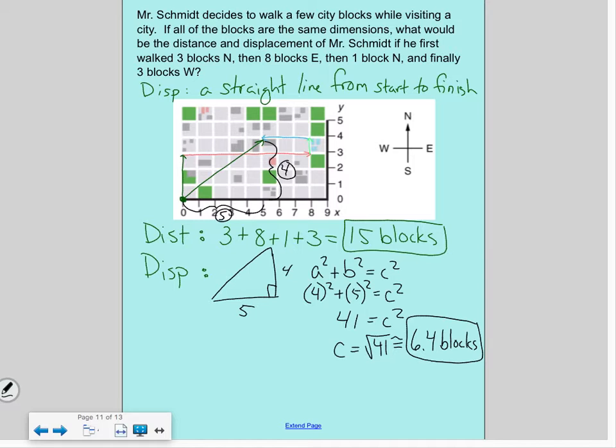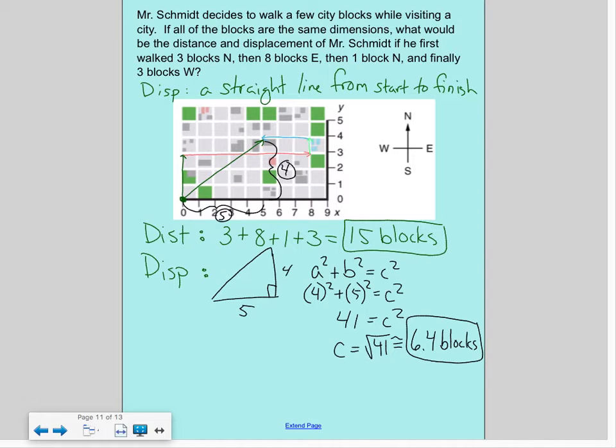All right, so if this was a treasure hunt, all the other treasure goers are going to walk 15 blocks. You're only going to walk 6.4 blocks. Who's going to get there first? I thought you were going to fly. That's not fair. I'm going to fly there at the same rate that they're going to walk. Who's going to get there first? Well, I'm going a lesser distance, but I'm moving at the same rate, so it's going to take me less time, right? It's common sense. If you go the same speed, but you're going less distance, you should get there faster.